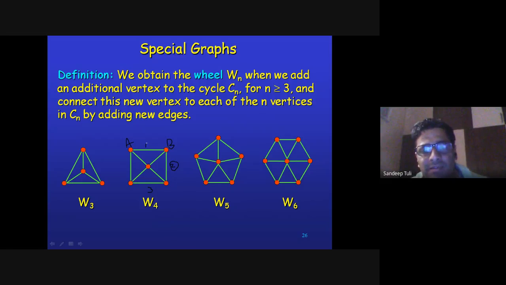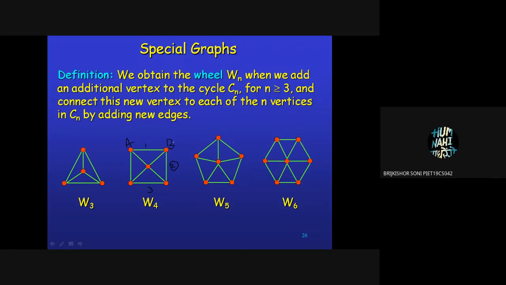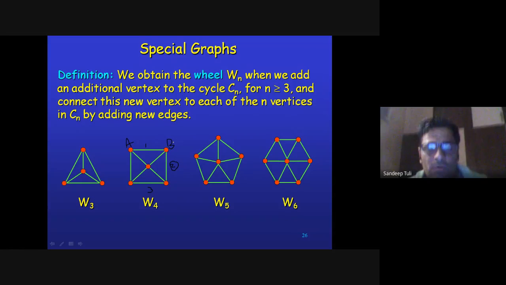Say A and B is there, the distance between A and B is 1 maybe, or it could be a cost of traveling from A to B. Okay, it could be a time taken by a person to travel from A to B. So according to the question, it varies from question to question. Whatever the situation given to you, it will be representing a particular scenario. डिस्टेंस. Is it okay to you?